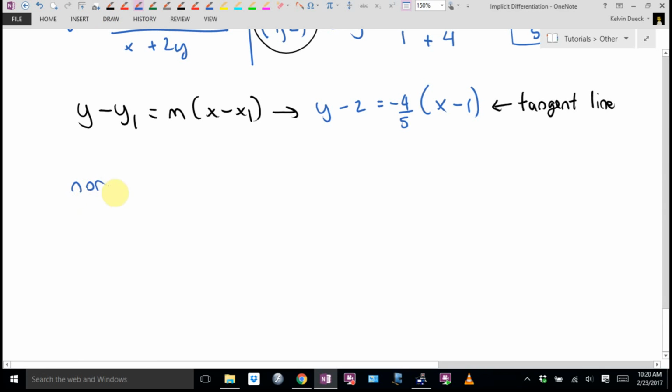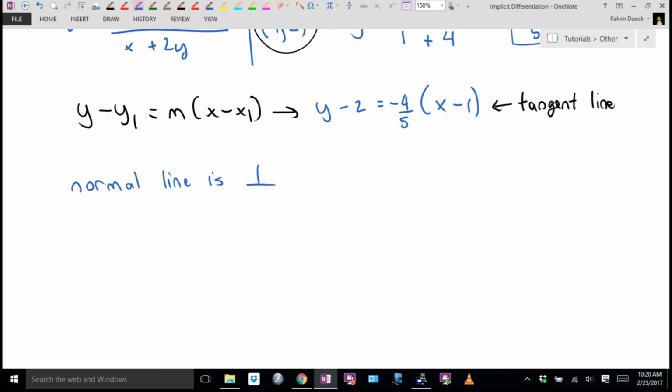The normal line is, hey, what's that a symbol for, physics people? Connor, what? Perpendicular to the tangent line. You can write out the word perpendicular if you want to, but I'm going to use a symbol because I tend to abbreviate. Okay.